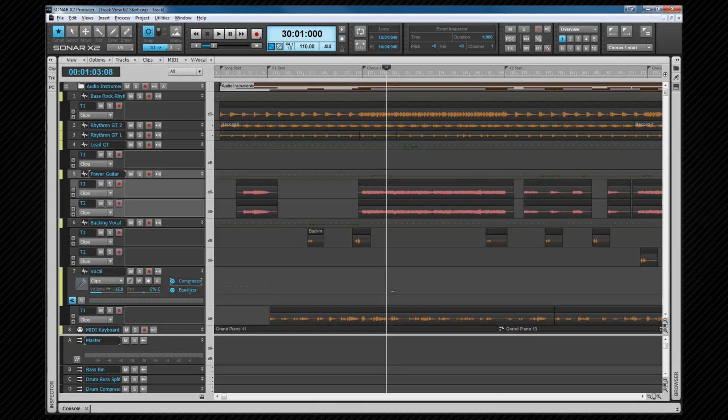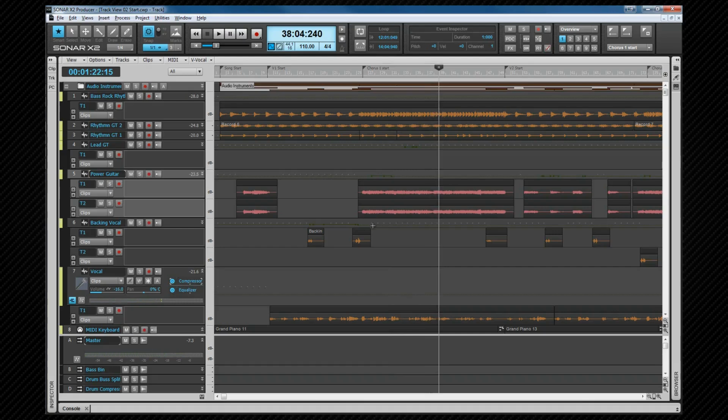We looked at the transport module in detail earlier, where we can control playback using CD-style controls. So let's look at an alternative method and start playback by pressing the keyboard spacebar. As you can see, once playback starts, the now time advances, which will continue to do until one of three things happens. We press stop, it reaches the end of a project, or it reaches a loop point. We press the spacebar again to stop playback.